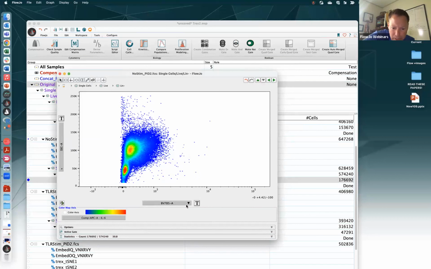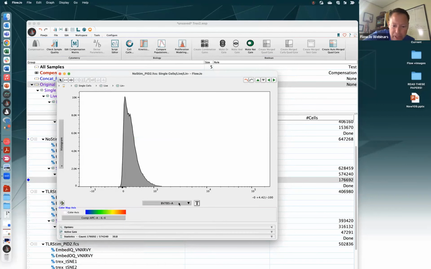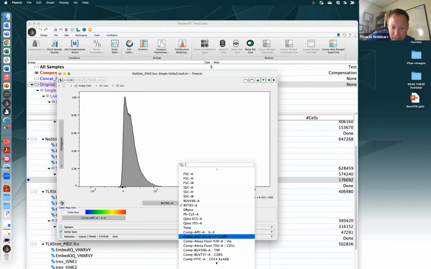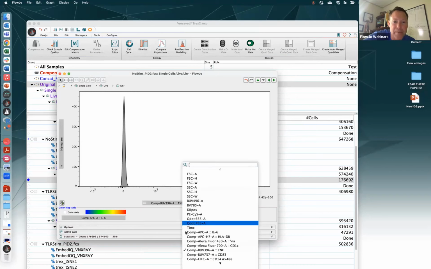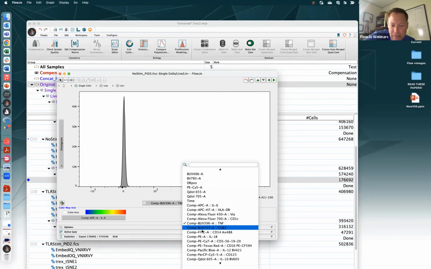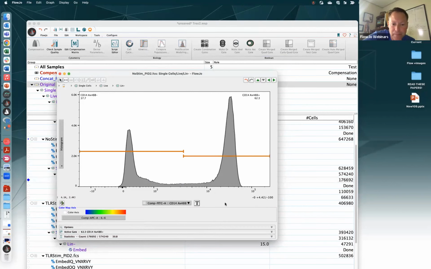If I have some parameter, I should pick one of my compensated parameters. That would be smart. IL6, that's not very bimodal. Ooh, I'm striking out here. Come on, some bimodal. Ooh, worse. What am I on, a non-stim? Stim. CD14, I think, has got both. Yay. Okay, I will make a range gate.